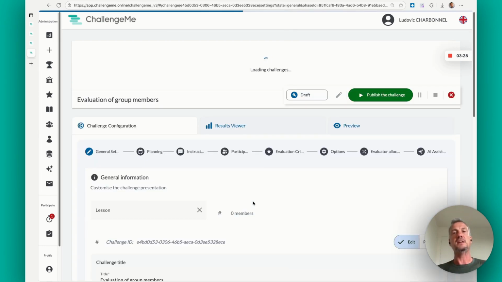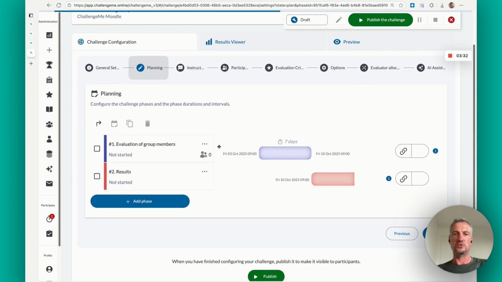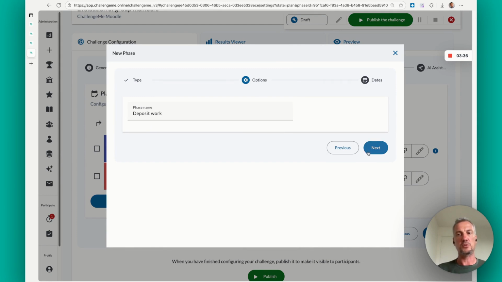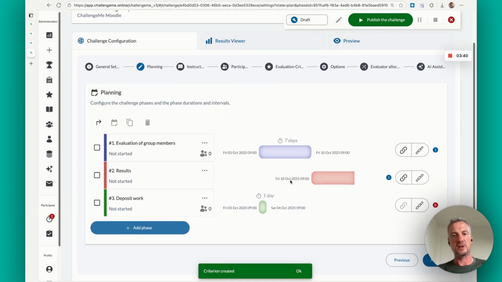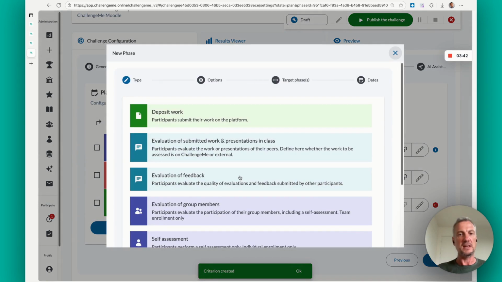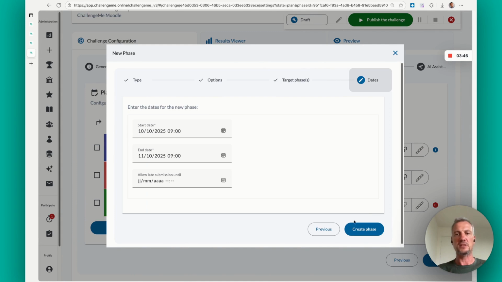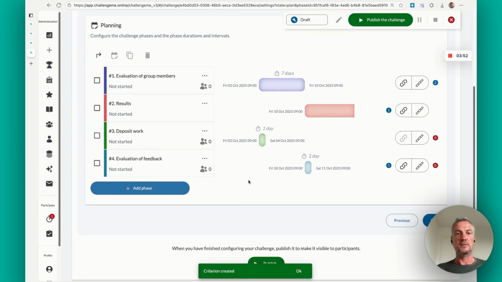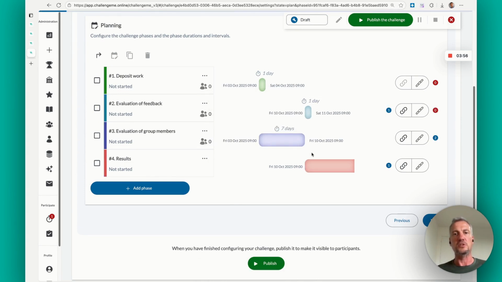What's quite interesting is that you'll also have flexibility. For example, it tells you that it's a group work evaluation, but maybe I'd like students to also be able to submit a document. So here I'm going to add a document evaluation phase, and then I, as the educator, will personally come and evaluate these submitted documents. I'll simply add another evaluation phase right here as well. In this way, I can really tailor my course as I see fit, according to the different steps I want to implement.